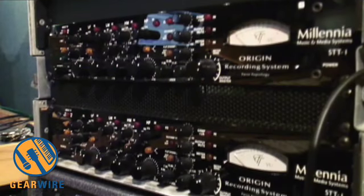If I want dead on accurate, I have my Millennials, and they're just, what you give it is what you get. Although they have buttons on there you could push and put a circuit into the chain there and make it colored if you want, or you could EQ it to give it some color. But you know, it's all about the melting pot of all this gear coming together and tracking with everything together. So it's not the whole record was tracked through, say, the Millennials. The whole record was not tracked just through, like, the Chandler LTD1, which is a Neve vibe, which is a Neve, really.